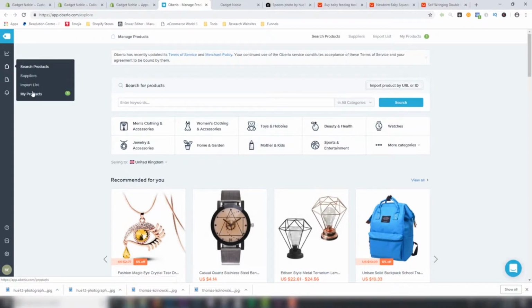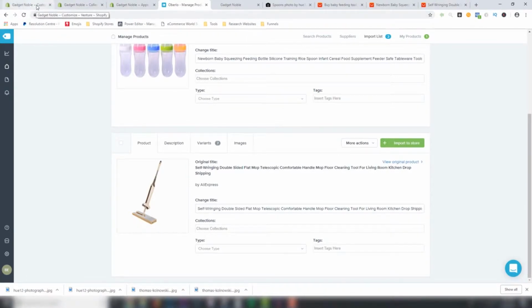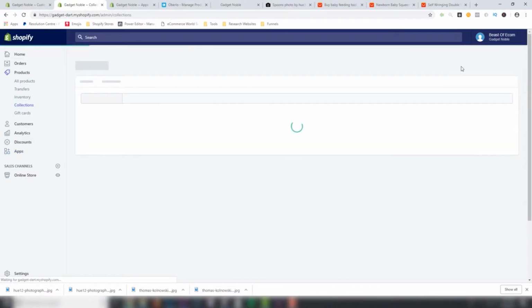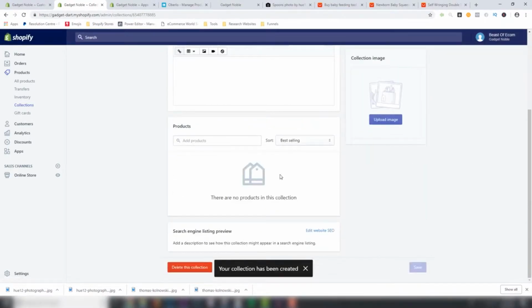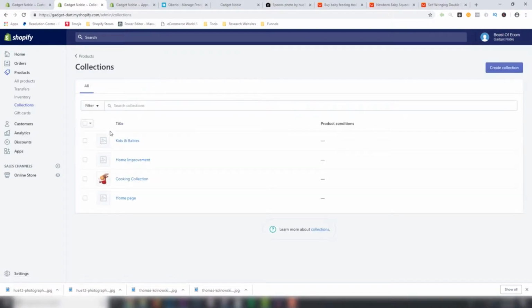Okay, so if we then go to our import list, we've got these 2 products. All we want to do first is create our collections, so that we can add them in before we put them into our store. So we've got our home improvement, and let's just do baby, kids and babies, manual, save. We'll leave this actually because then we'll be able to add in those products. So checking our collections now, we've got kids, babies, home improvement, and our cooking collection.